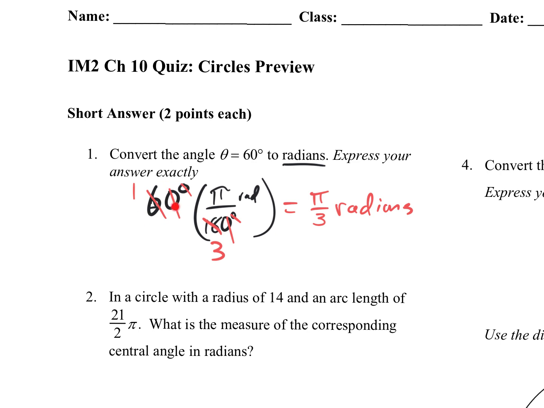So let's recap. I just take the angle I have, and I multiply by my conversion factor with the thing I want on top, so radians on top. If I wanted degrees, I would just flip this and put degrees on top. And I multiply across. This is really just a reducing problem. You could think of this division line as going all the way across, and you're just reducing. So there's your answer.